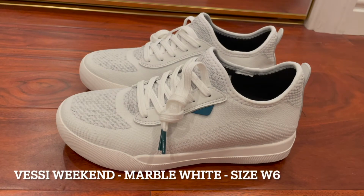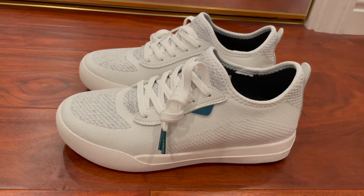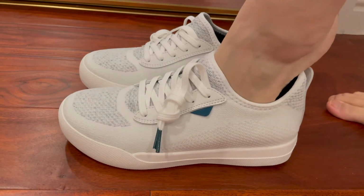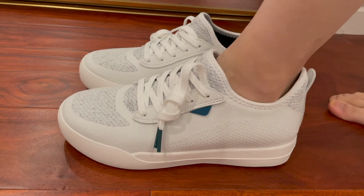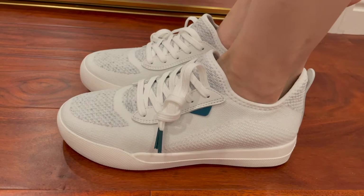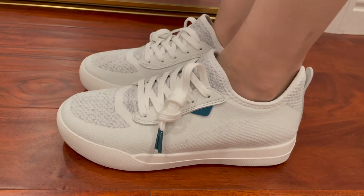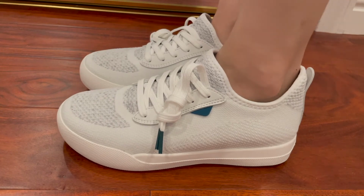So these are the Vessi's weekend sneakers in marble white. I'll go ahead and slip into them without socks, of course. The mouth of these shoes is a lot wider compared to the everyday and cityscape Vessi shoes, so they're a little bit easier to slip in.